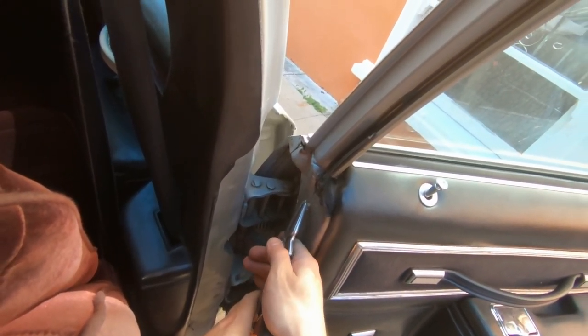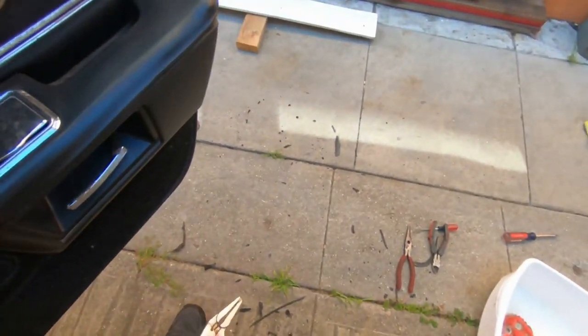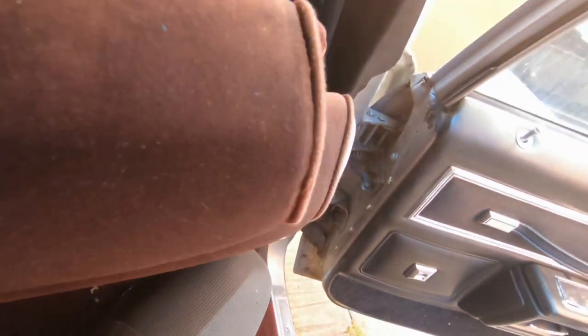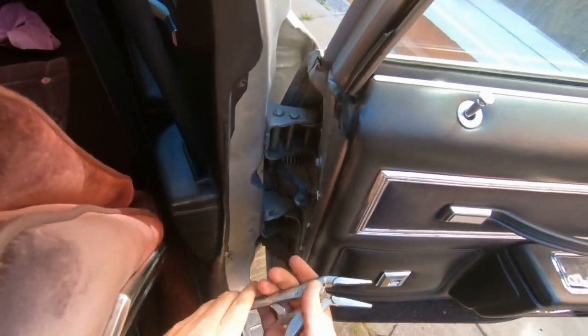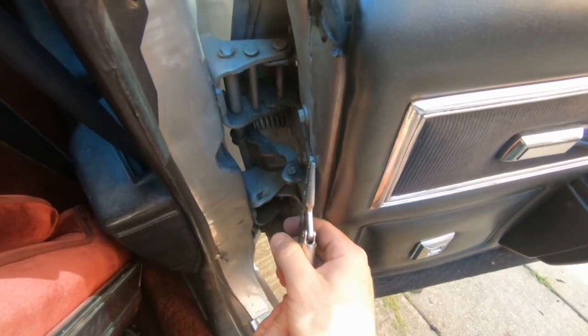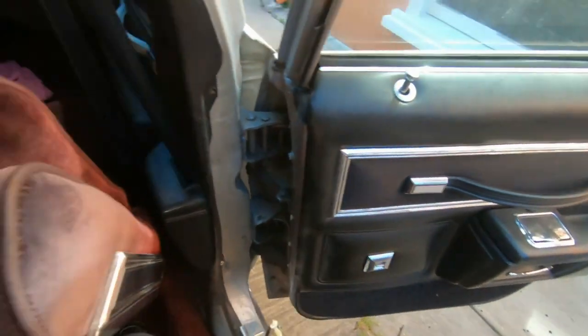And try not to bang the interior. That's what I'm saying. If your car is too clean, I don't know, it just depends what you want to do. Like, you could cut these and just poke them on the inside of the door panel and just fish them out later. I don't really want to do that. I don't really want to scratch or do any of this.